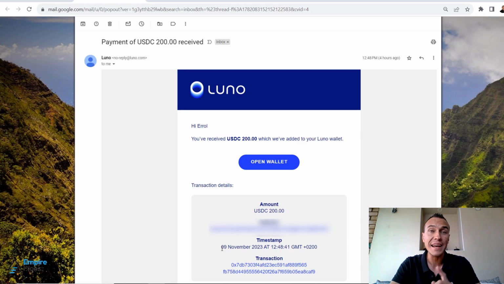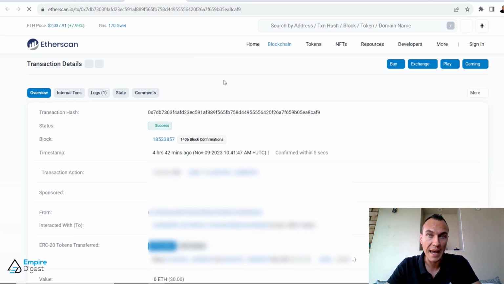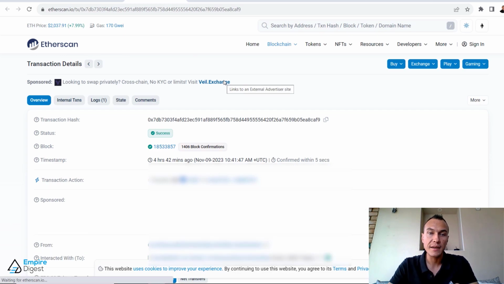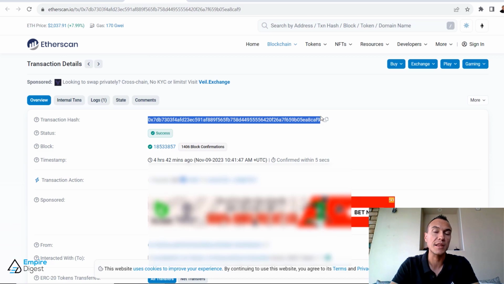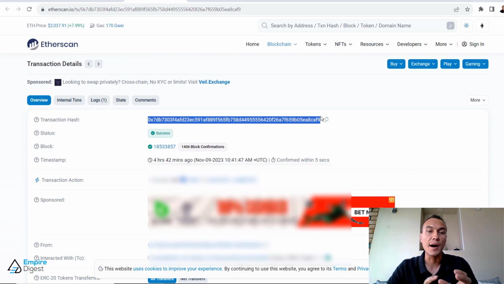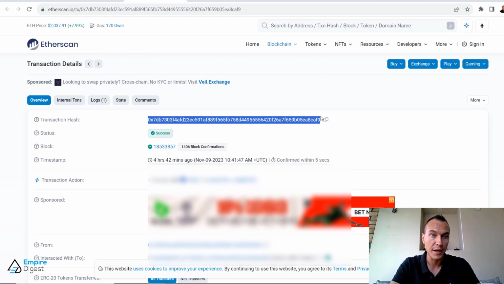Okay, and another thing that I do want to share with you: if you scroll all the way to the bottom, you see there it says transaction. Once you click on that, I'm quickly going to open it up. Okay, there we go. It's something called Etherscan. If you've got this code, you can type it in. This is the website that we use to track crypto payments or crypto transfers. If you've never heard about Etherscan, you're more than welcome to go look it up. And then you can literally see this is the transaction.